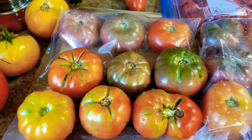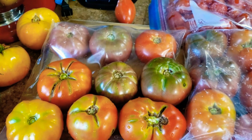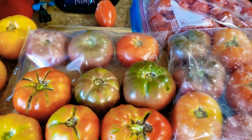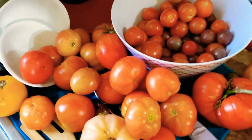So the other two, the first one was 50, the second one was 30, and the other one, we'll round it off to 30 because it was like 29.99. So lots of peppers, but I want to do some banana peppers as well, so I have to go out there and harvest some more.